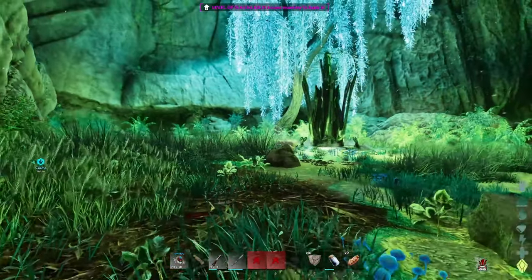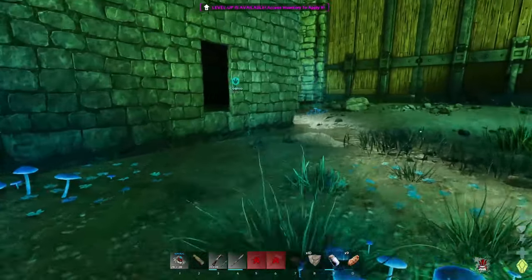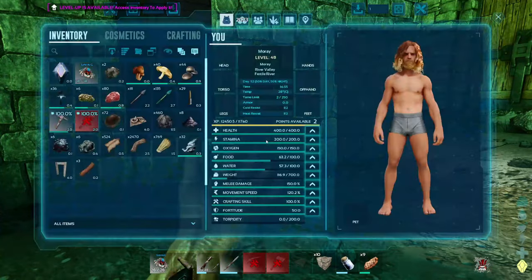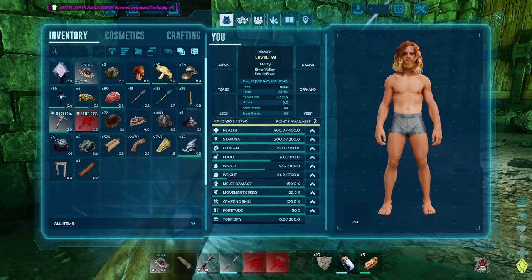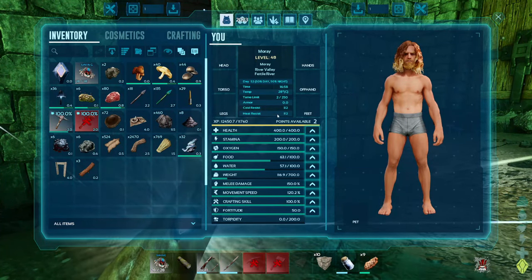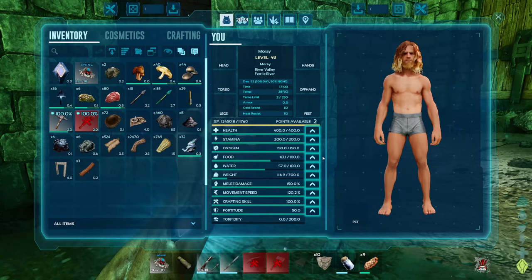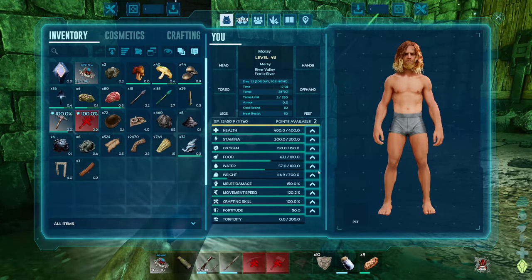Trying to think of anything else that we can do. I'm pretty sure tomorrow I'm going to be going for a Ravenger or a Fabricator or both. We might make it a two-parter, so we might start out the day taming up a Ravenger and then finishing it off by getting our Fabricator built. Because I just noticed something. We are level 48 and technically we are level 50.